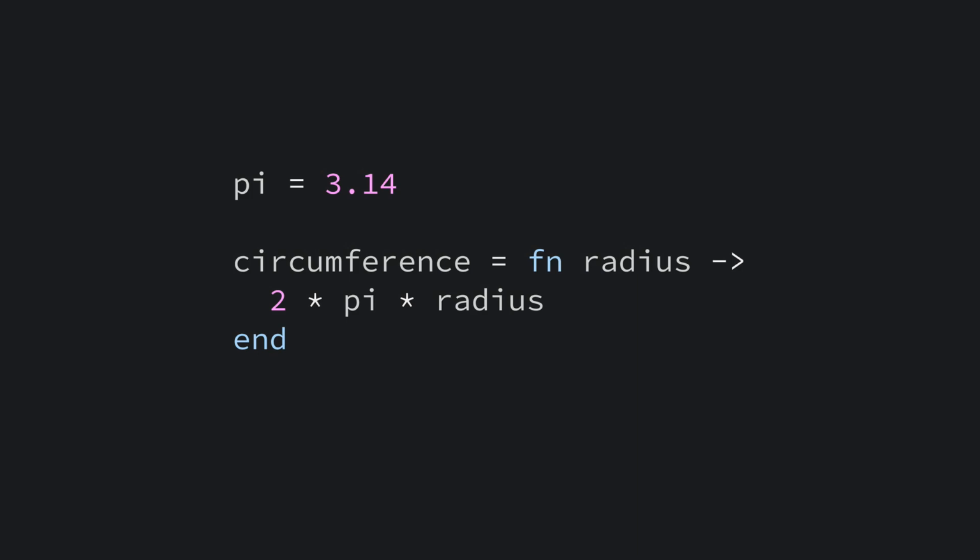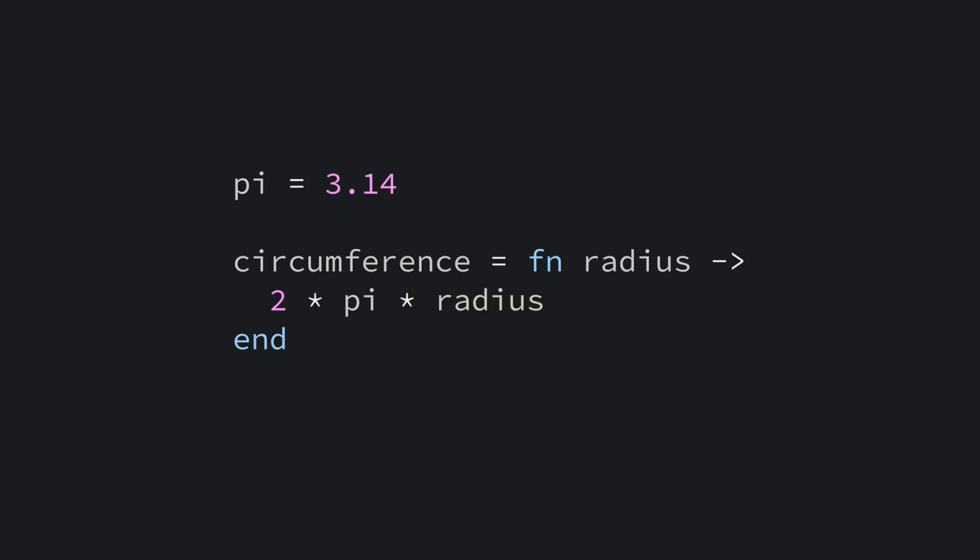Here's how you can think about the creation of the circumference function. First, on this line, we create a variable and bind it to the value of 3.14. Now, when we define the circumference function, we're using pi, but don't think of its use in terms of the variable pi. Think of it in terms of the immutable value pi is pointing to when the function is created. Elixir has what could be called proper closures for anonymous functions. Let me explain what I mean.